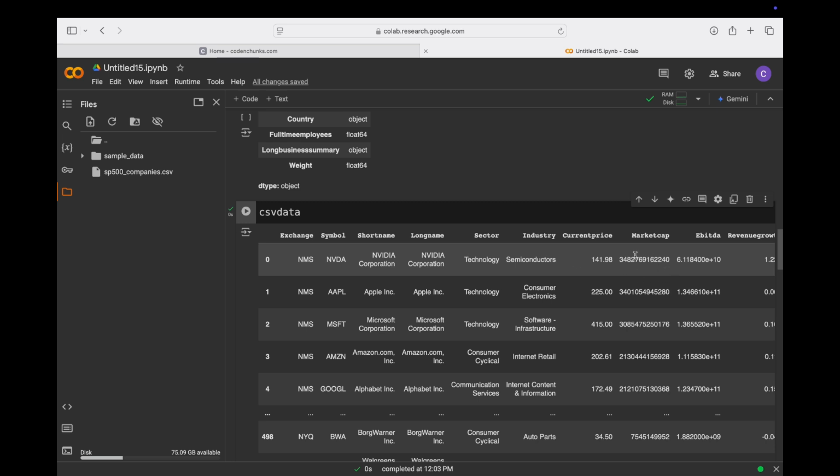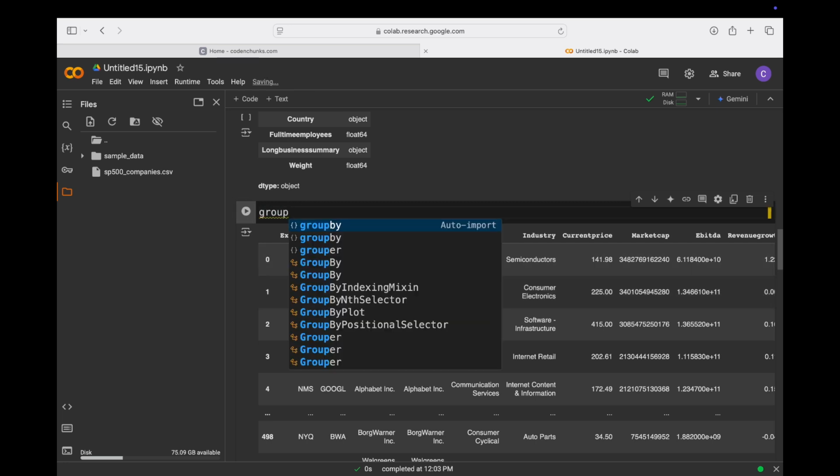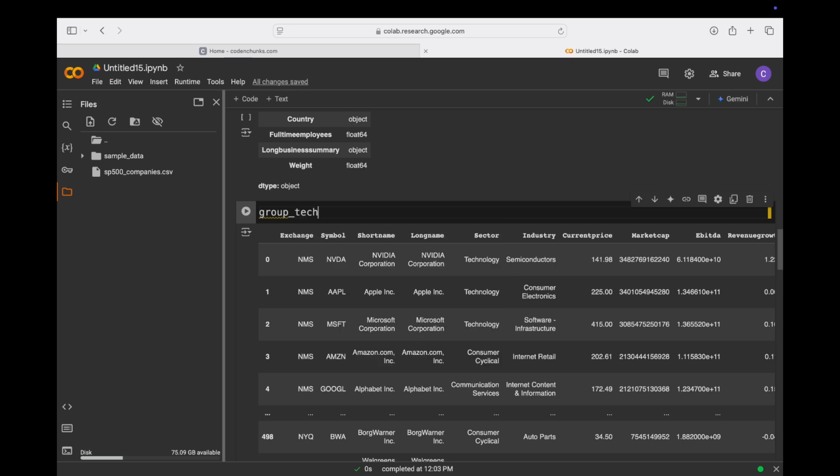Suppose I want to calculate how much is the capital of the technology sector. How can I do that? I need to group that. So group tech will be my new data frame.